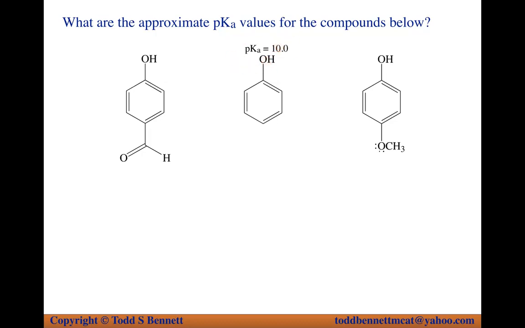So I'm going to say a pKa of 10. I'd like the pH not all that low, so it's kind of acidic. So phenols, because when you deprotonate, that negative charge can be shared amongst the benzene ring through resonance. It's a little more acidic than just a regular alcohol, but still not that terribly acidic.